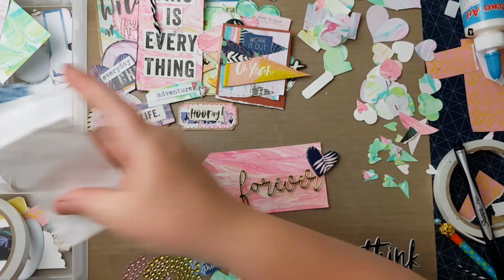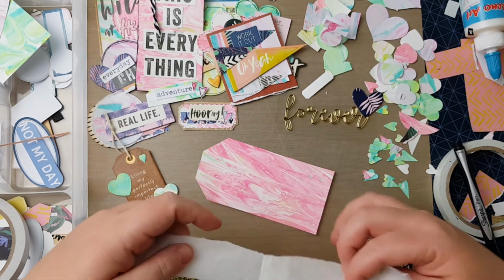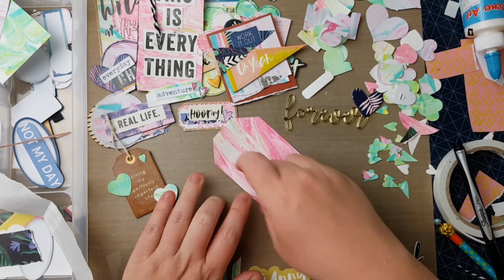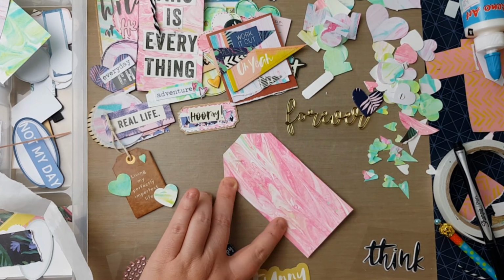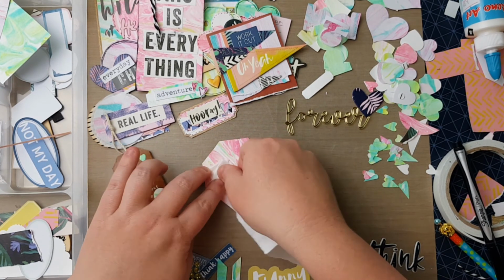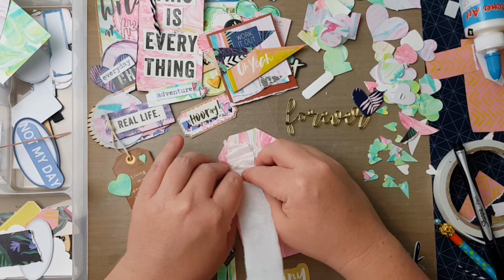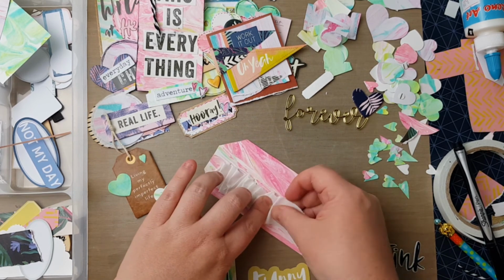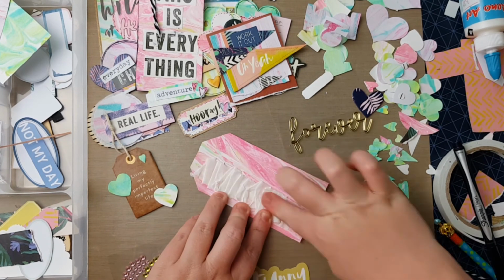So I'm just cutting down this glassine bag and making it ripped on both edges so that it's one big line. And I'm just going to add some tape to the tag, and I am going to make a ruffled edge, just like you do with tissue paper or crepe paper, just using the glassine bag instead, because one, you get it in the kit, two, rather than putting it in the recycling you are better off using it, and three, it gives a lovely look in terms of uniqueness, because tissue paper and crepe paper don't have that little bit of shine like this glassine bag does. So just folding it all one way.